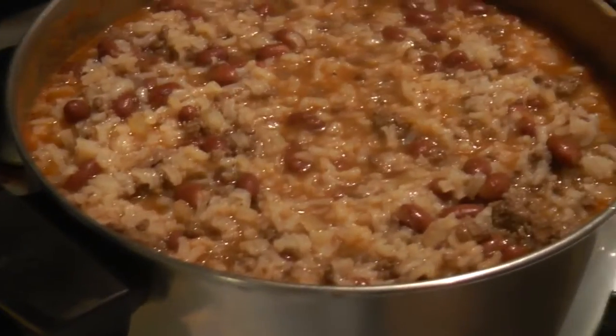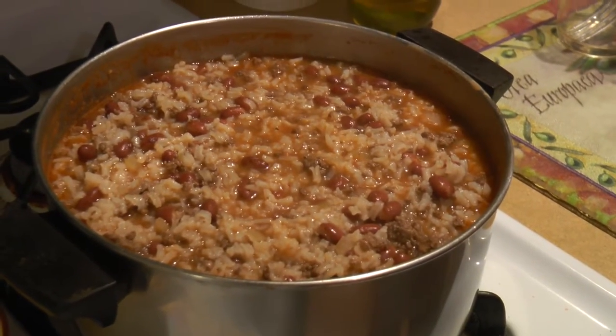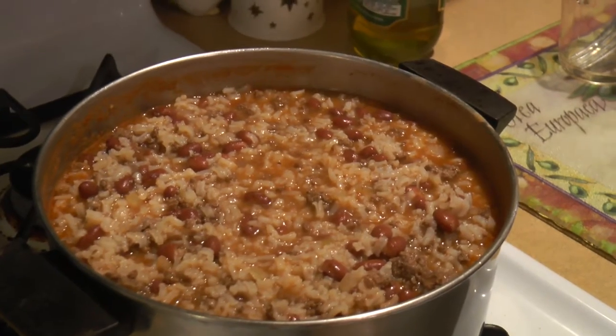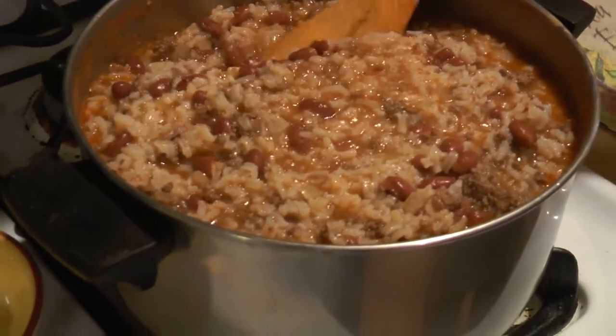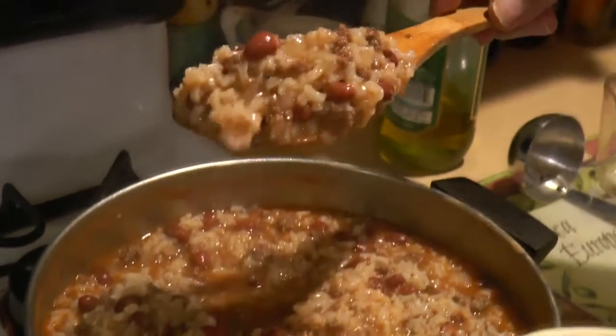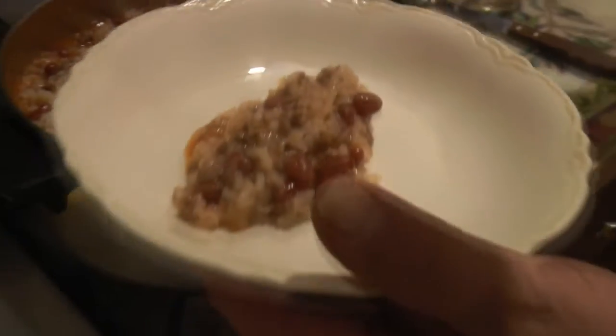As you see, the rice is cooked, and the water is almost 100% absorbed. Use a spoon, let's see it. Look at that. All right, so let's put some on a plate and eat it.